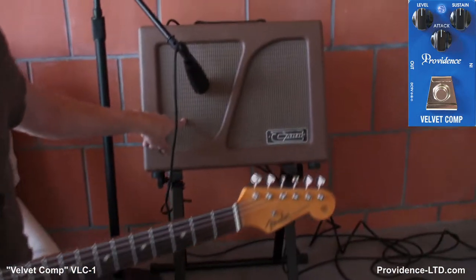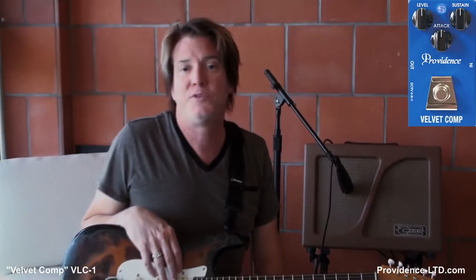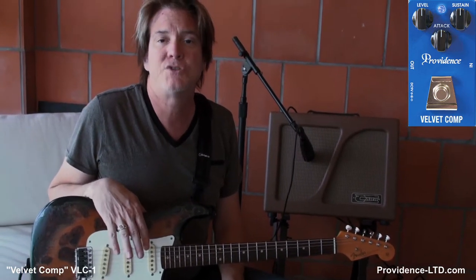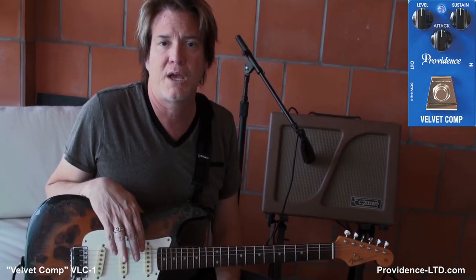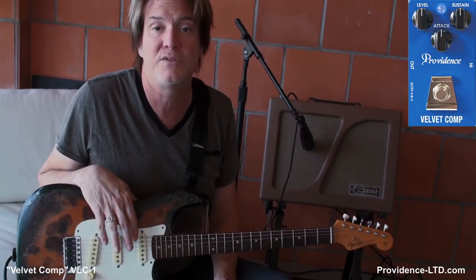Today I'm playing my Strat, same mic, car amplifier, straight over to the Pro Tools rig. Nothing special going on with the signal chain so you don't really have to imagine what I'm using is extra special, because I'm really not using anything extra special. I'm just trying to give you an idea what this sounds like.